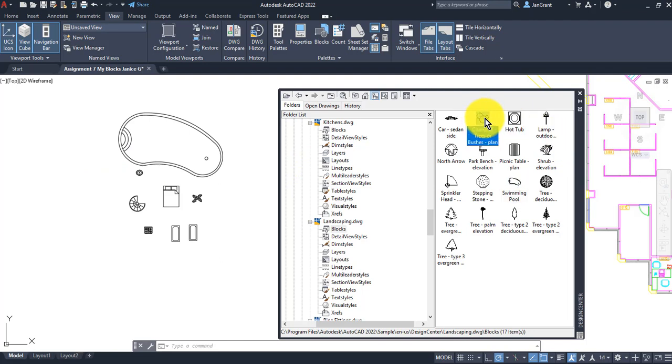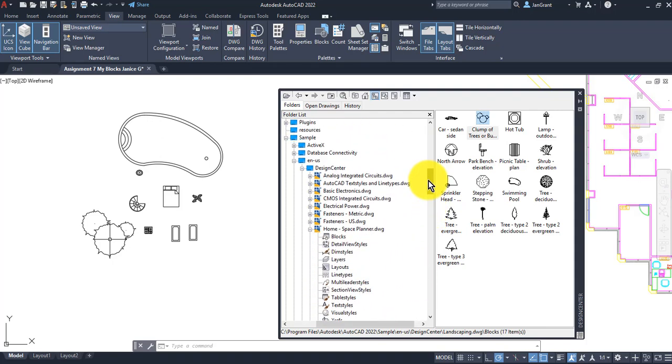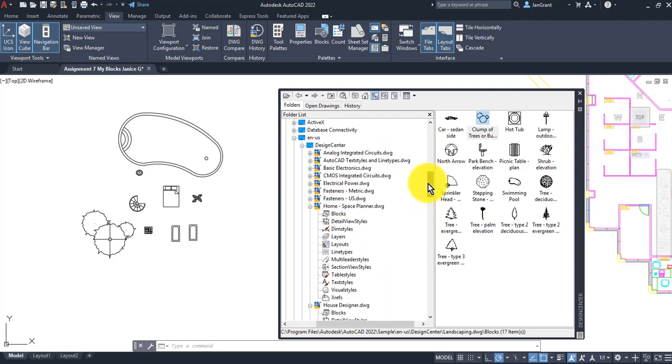And we're working with the plan view, so it doesn't make sense to bring in any kind of side view of a bench. Well, good if you're creating that view. So all of these files that are given to us in all of the releases of AutoCAD back to a certain point are underneath Design Center here in that sample folder. Okay. So we're dragging them out. They're going on the current layer, whatever the current layer is. They are blocks here themselves.